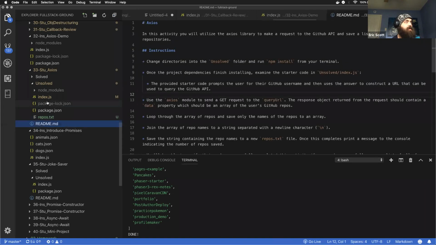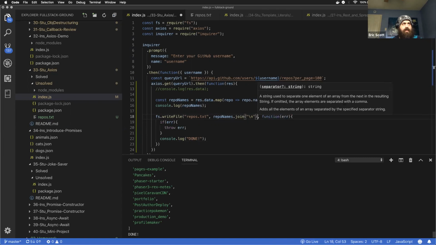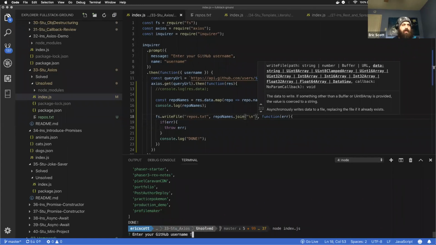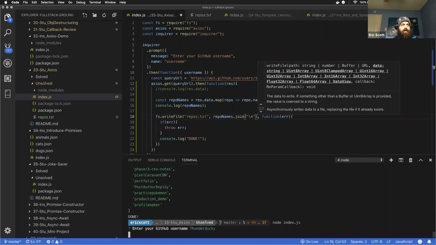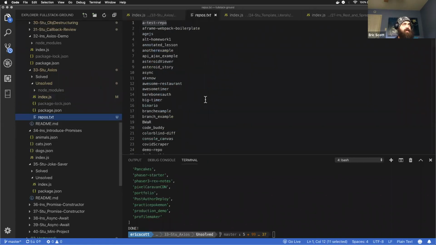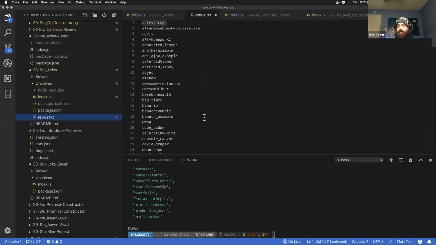So let's go back to the code, and instead of just using repoNames, I'm going to say repoNames.join with a new line between each one. And so let's run that again. And if we look in repos.txt, there they all are, one line after another.